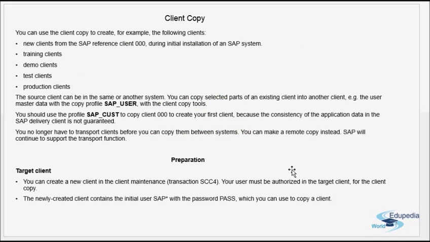Okay, so this is about client copy. We have started with what is a client copy. If you are creating a new client, you have to create it in this SCC4. Then you can log in using the standard user ID and password. If it's already an existing client, you can log in with your ID to do the client copy, but you have to make sure that you have the authorizations to carry out the client copy.